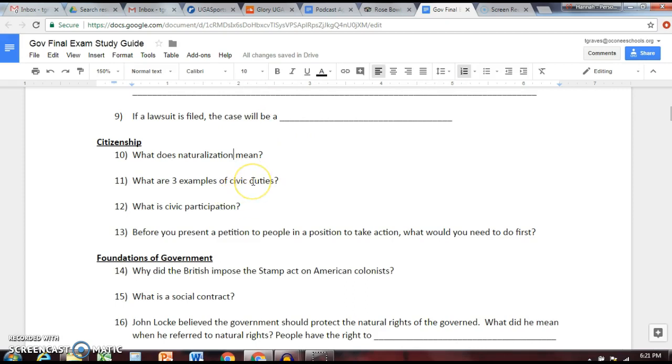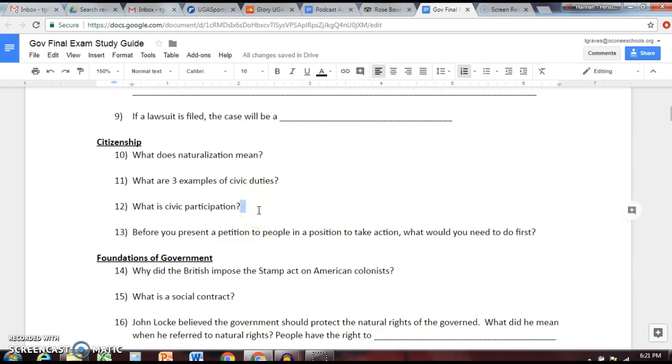Civic duties. We all know that we have a lot of rights: freedom of speech, freedom of religion, rights to protect us against unwarranted searches and seizures, the right to bear arms. We have all these rights. But in order for us to actually have those rights, protect them, we have certain duties that we need to also carry out as well. We also call these responsibilities. So some examples could be paying taxes, obeying laws, voting, which could be a right and a responsibility, serving on a jury. All of those are civic duties or responsibilities.